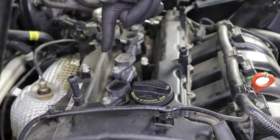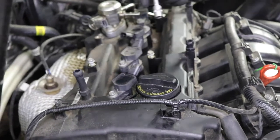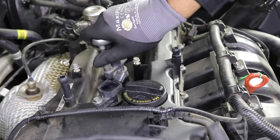Now it's time to remove each coil pack. There's a 10 millimeter bolt that goes into each one. Let's go ahead and do that. I'll just go ahead and loosen all four of them up.